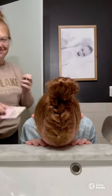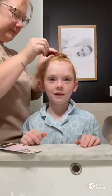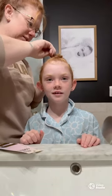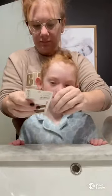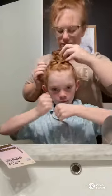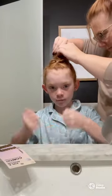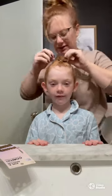My bobby pins were in the other room so I went to grab those. I'm just taking that tiny piece that I curled under — you couldn't even see it when she was sitting there — but because we're doing this for gymnastics and we want her hair super secure, I did add a couple bobby pins into a few looser places. We just finished off the look with some hairspray to smooth down the sides of her hair and she was ready to rock.